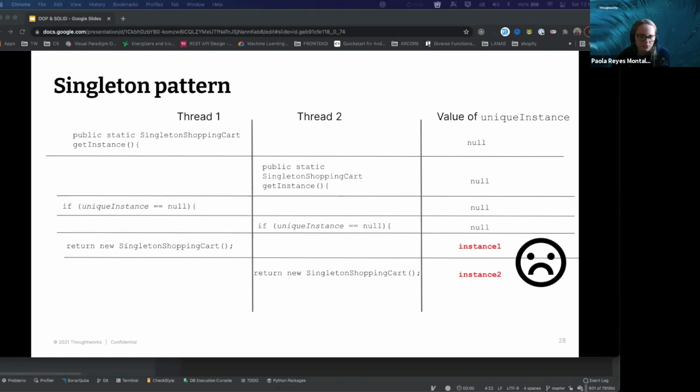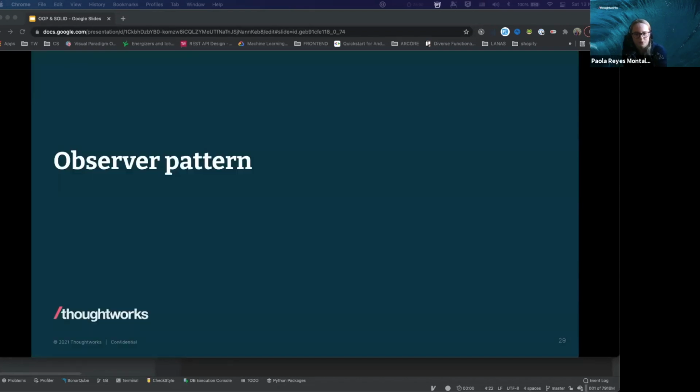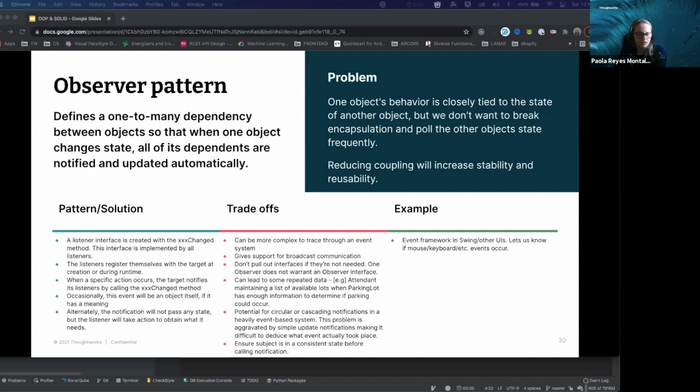Okay, so next pattern, the observer pattern. Has anyone worked with the observer pattern before? Yes. Okay, cool. So let's go with the problem. One object's behavior is closely tied to the state of another object, but we don't want to break encapsulation and poll the other object's state frequently.